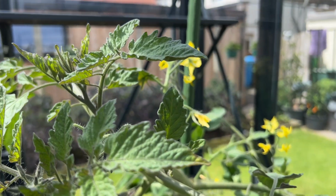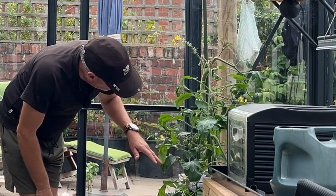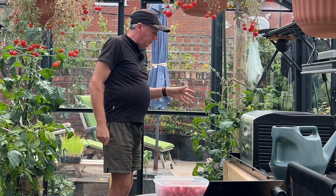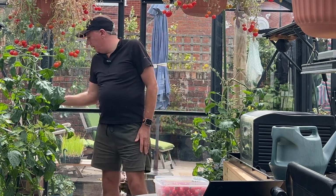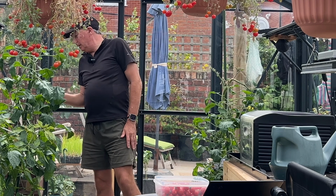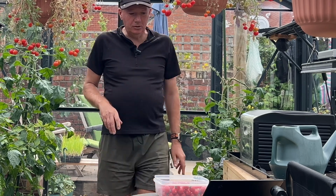But the truss sizes on these are way better. Really quite nice. They are obviously a little bit behind the ones in the polytunnel, but they're so much later, and they've got much bigger truss sizes. I don't think these are far behind really, the ones in the polytunnel, even though they were a month later. So I'm hoping that these give me a nice late harvest, and it looks like they will.